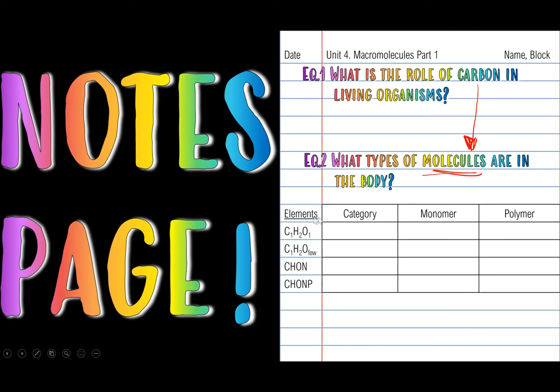Okay. Now, I would like you to add the elements CHO, CHO, CHON, CHONP. You're not going to hear me lecture about them today. Well, some of it you will, but this will make more sense as the unit continues. This is commonly known as CHO, CHON, CHOMP, and that's a way to help you identify the type of macromolecule. So we'll refer to this throughout our lessons. Make sure you write it down because it's going to be important. When you go back and look at your notes, it's going to be really helpful, okay? So right now you're creating this table. If you need to pause the video, go ahead.